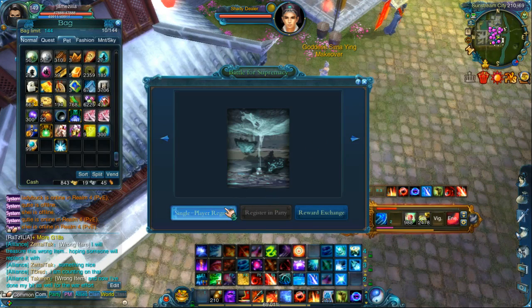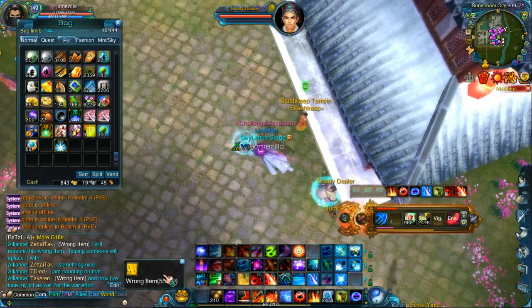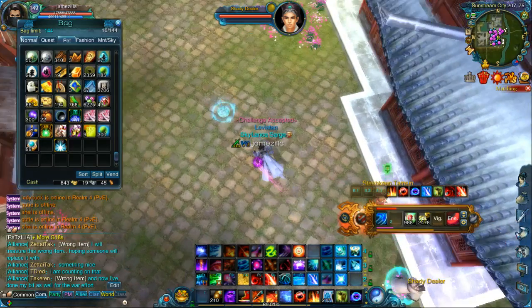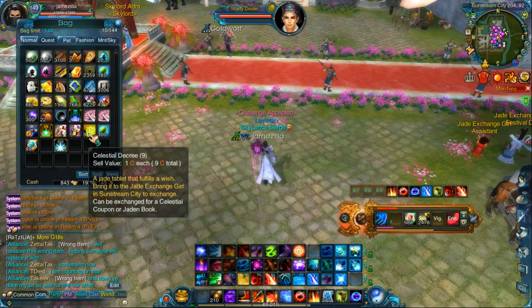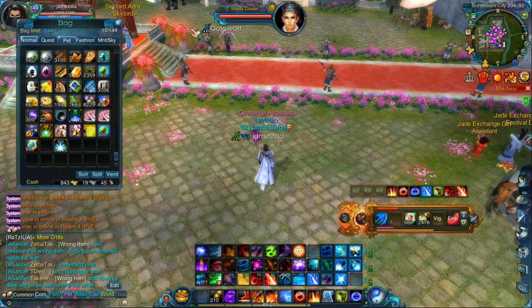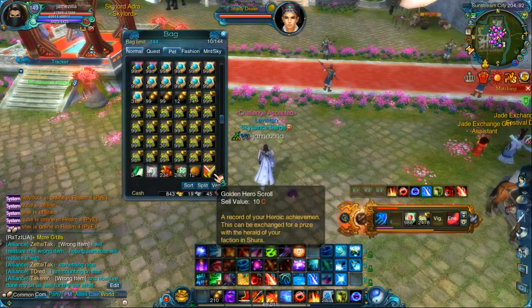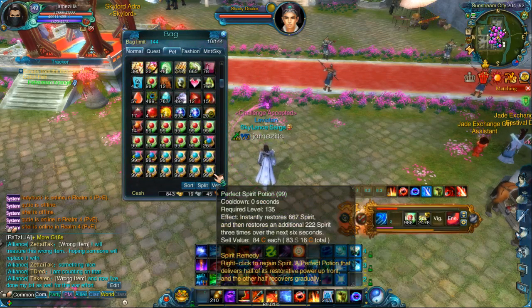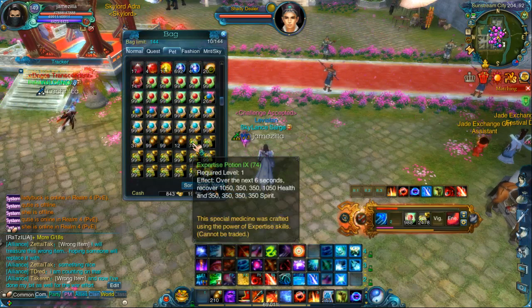So let's go apply for BFS. Alright, so apparently people keep linking the wrong item. Let's see if I get the same thing. I don't know why this is 9, this should be 12. You get 6 a day. I don't know. So, before that, I'm going to show you the expertise bug.